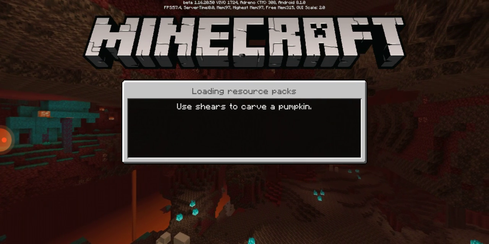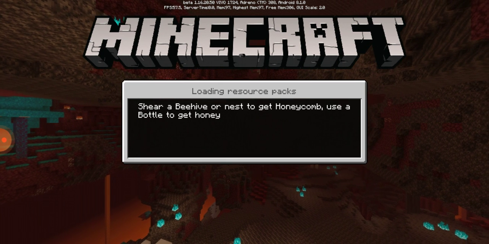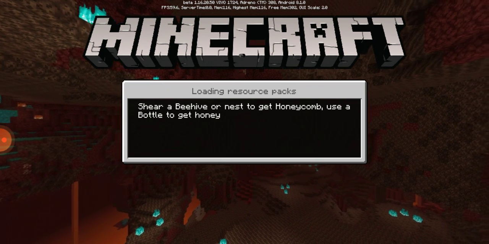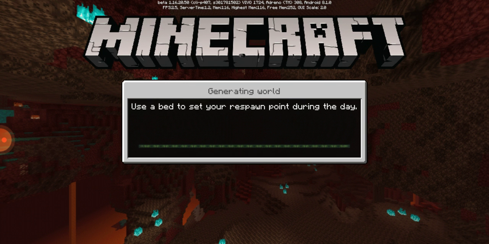Use shears to carve a pumpkin. Well, we all know that. Shear a beehive or a nest to get honeycomb. Use a bell to get honey. We all know that. By the way, if you place campfires underneath a beehive while you're taking the honey, the bees won't be attacking you and stuff. The bees won't sting you.